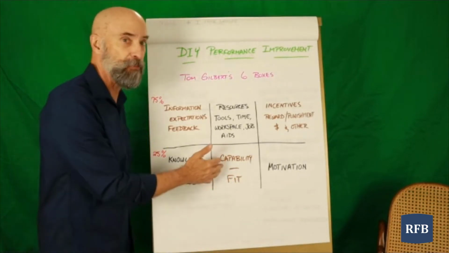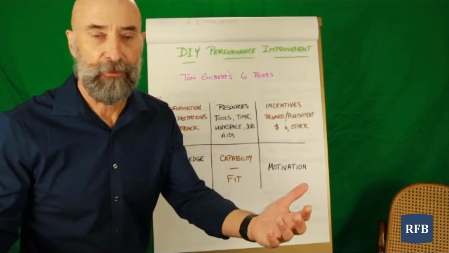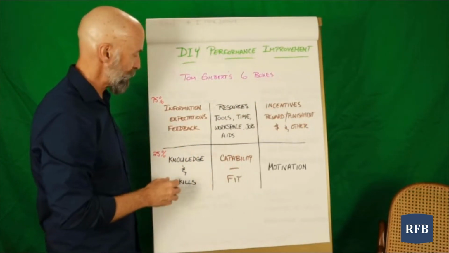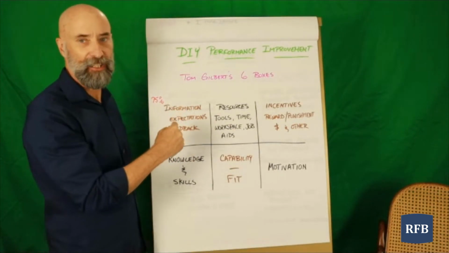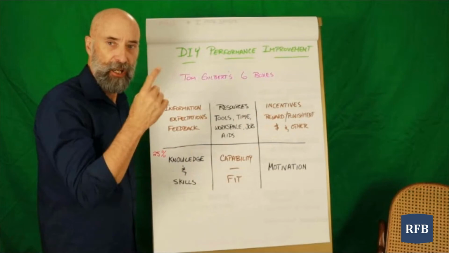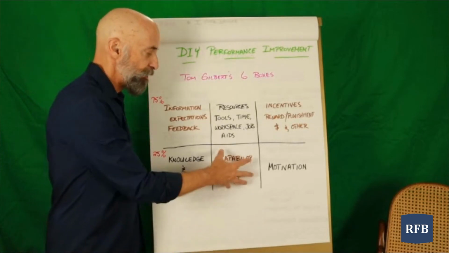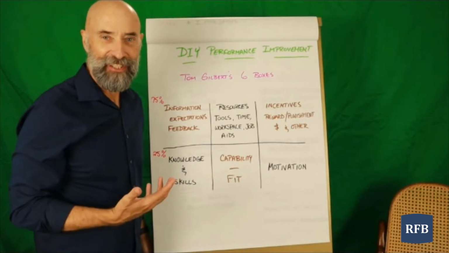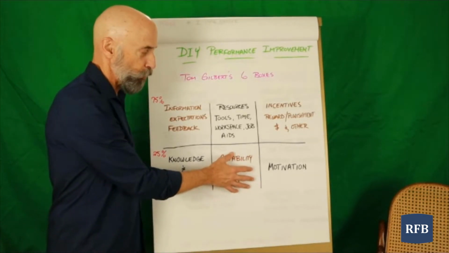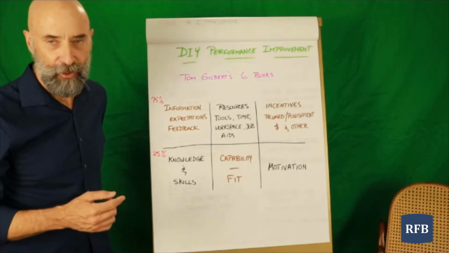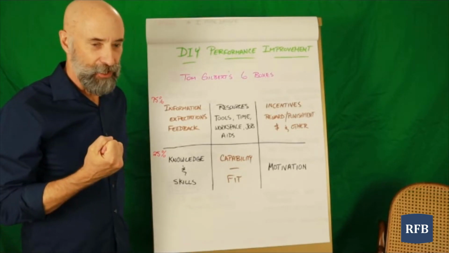You either have the capability or you don't. Literally, I don't have the capability to dunk a basketball. You could give me everything else here. You could give me all the incentives in the world and let me practice with the best coaches and tell me exactly what I had to do. You could fill out every one of these boxes, but the performance would fail because I simply can't jump that high. I don't have the capability. So this box is the one I spend the least time on because you hire for that. You find people who have the basic goods to do it. That's all we're going to say there. The last box is around motivation. That is the energy that I bring in order to do the work.